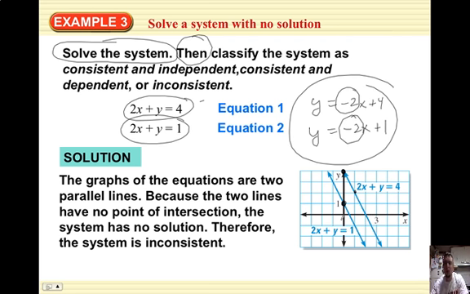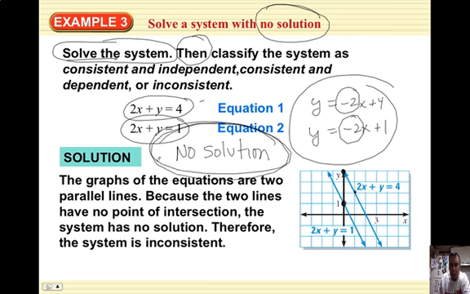Well, guess what? If two lines never touch, they never have one coordinate in common, or any coordinates in common for that matter. So if they don't have anything in common, there's no coordinate that satisfies both of these equations at the same time. There's no coordinate that makes both of these true at the same time, which means you have to write down the words no solution. So if I say solve the system and they're parallel, that means there's no solution here. You have to write that. If you don't, I can't assume that you know it.